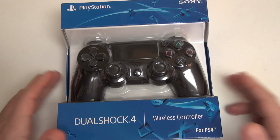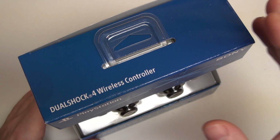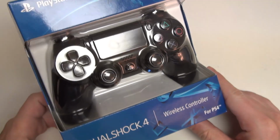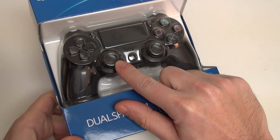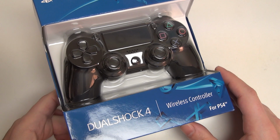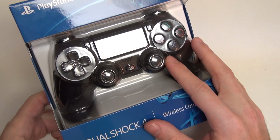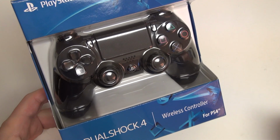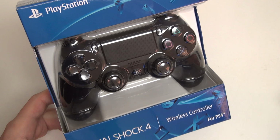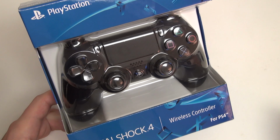These controllers are pricey, not an inexpensive item. You're looking at a $60 buy-in, whether you're dealing with PlayStation or Xbox. And there has been quite a bit of controversy about this controller as of late, that the rubber coatings on the thumbsticks have been basically eroding, coming off, ripping off, just degrading rapidly. And while every gamer knows that's a common thing for controllers with thumbsticks, whether you were using previous DualShock controllers or, of course, Xbox-based controllers, I've experienced it on both, but predominantly on the Xbox 360. Haven't seen anything with the One as of yet.